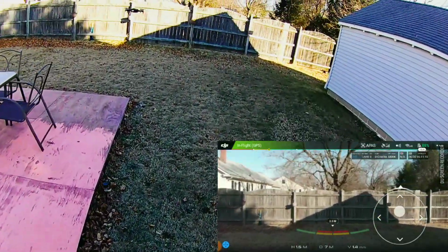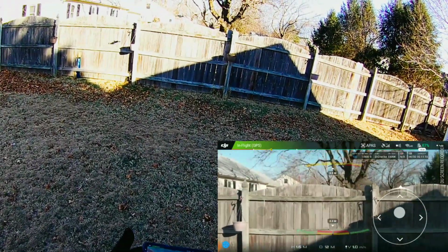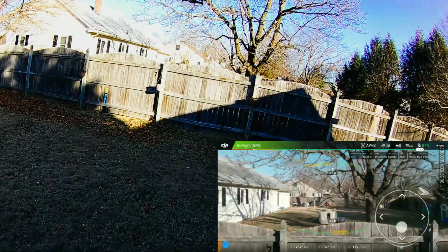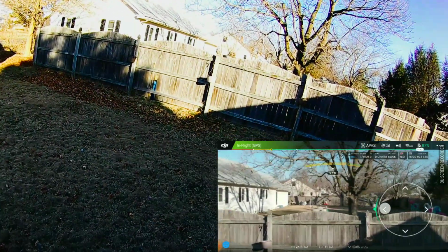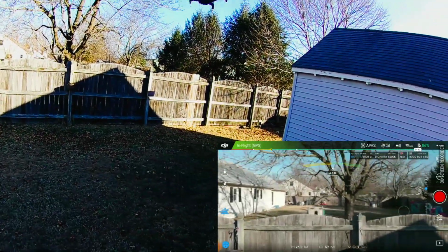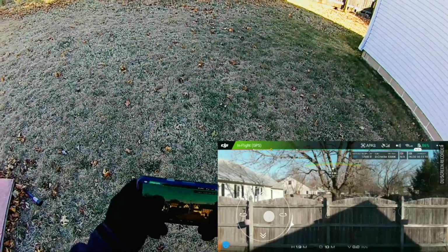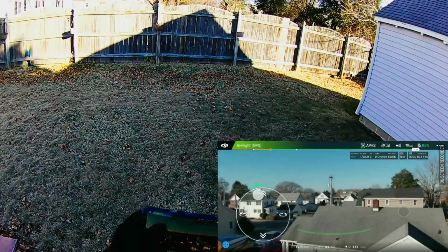Let's go ahead and try out the APAS here, the obstacle avoidance assistant piloting. And as you can see, I'm not touching the stick on the left to raise the quad's altitude, and it automatically raised up and went over the fence. So that's working great. That's a nice little feature to have there. Side to side, it has a little bit of a delay when you let off the stick, so just keep that in mind. And while you're flying on your phone, you cannot use the sport mode, obviously, when you're using just your phone, that I know of. I don't think that would be a good idea to fly sport mode with your phone. Just be way too dangerous.